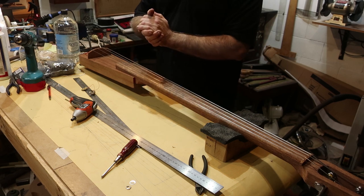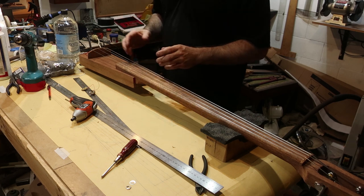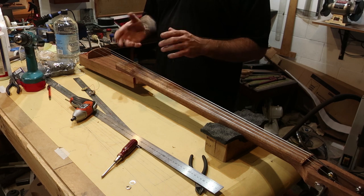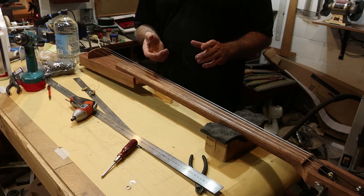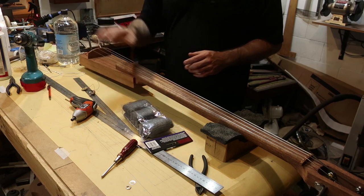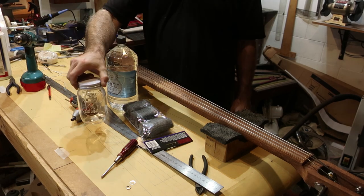But one commenter in particular, David Murray Holland, thank you, sir, suggested that I ebonize the fingerboard using a mixture of steel wool and vinegar. I've never done this before, so I had to look it up. Turns out it's dead simple, and I really want to give it a go, because all you need is some steel wool, and you dissolve it in some vinegar, preferably in a glass jar.